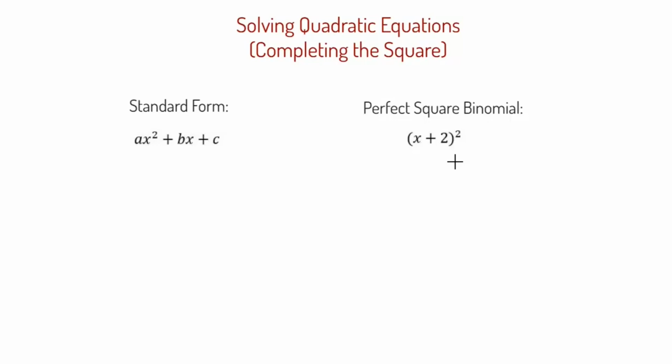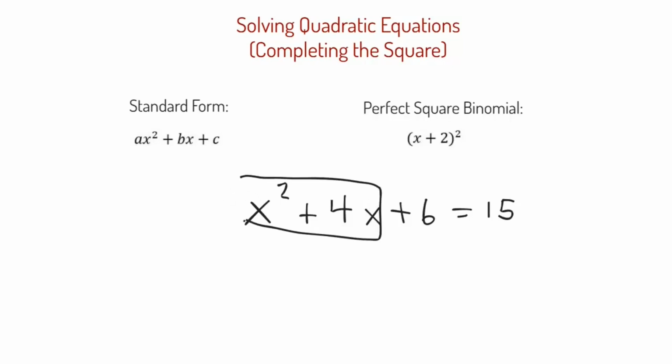So let's just jump right in. Before we jump into how to actually solve these quadratic equations, let me show you how we complete the square. Let's say we had some random quadratic like x squared plus 4x plus 6 equals, call it 15. The whole goal with completing the square is to get your quadratic term and your linear term by themselves. Okay, I can't draw rectangles, so get them by themselves. To do that, we would have to get rid of that positive 6.